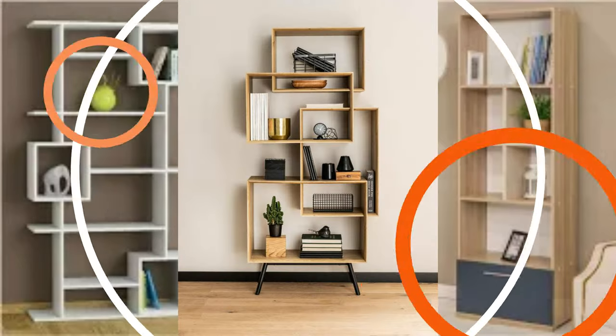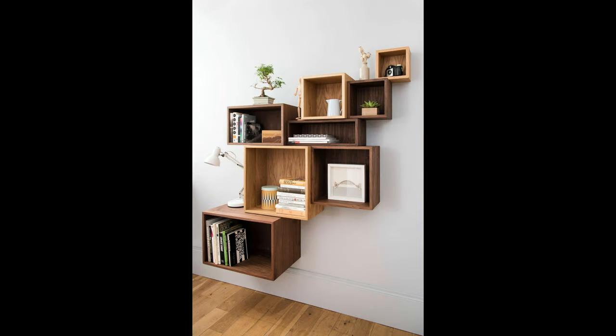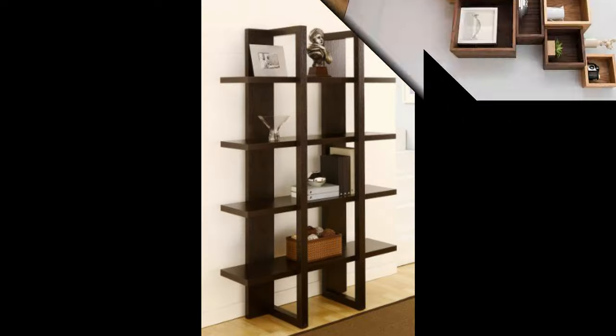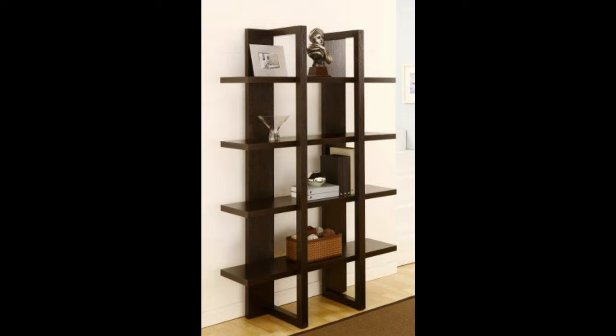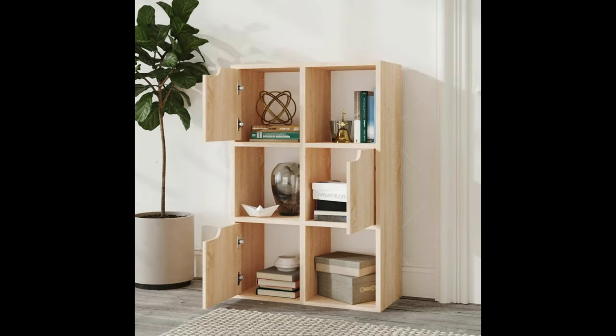Use room dividers. If you're looking to carve out a separate space but don't want to commit to building a wall, installing an open shelf bookcase can effortlessly divide a room. This is seen in many loft-like rooms or studio apartments. Open shelving room dividers can be tall — almost to the ceiling — or low, creating a mid-wall separation. In either case, curate them with items that suit both spaces by coordinating the color palette and type of objects on each shelf.